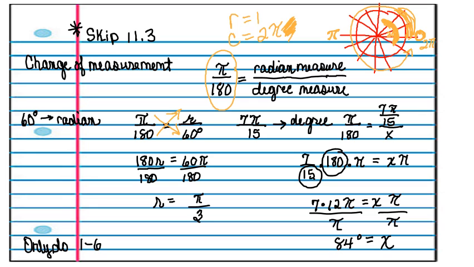Fraction equals fraction, so we cross multiply, and that's what I'm going to do. When I cross multiplied, I got 180r equals 60 pi. So to get the r by itself, I'm going to divide by 180, let it say goodbye, and that's going to give us pi over 3. And on your plate, that's exactly what it is at 60 degrees, pi over 3, because it was 2/6 pi, which equals 1/3 pi.